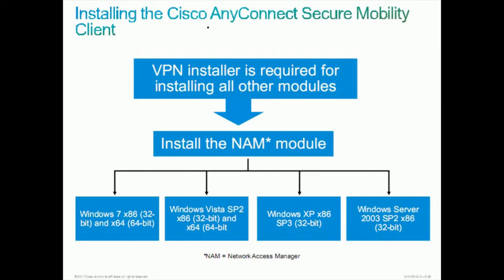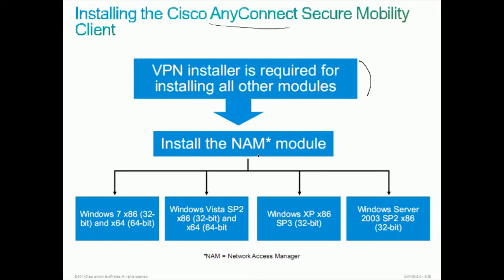When we look at some of the options, of course, we could talk about installing the Cisco AnyConnect Secure Mobility Client. For this, as you can see, a VPN installer is required for installing all of the other modules. Now an end user can use the Secure Mobility Client to be able to add groups and networks. And that action, of course, means that they have to be the system administrator. Usually end users are allowed to open and use WPA, WPA2 pre-shared keys for homes and hotspots, but maybe not necessarily for the enterprise where they don't want to give away that information in case you were to give it out. So what are we going to need?